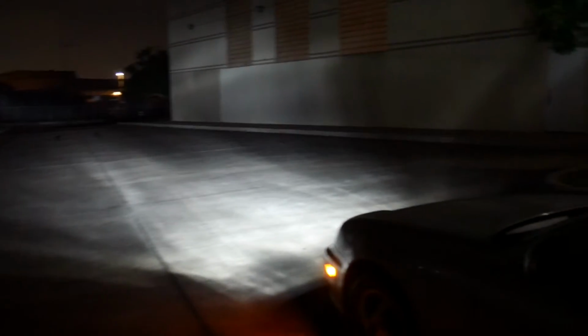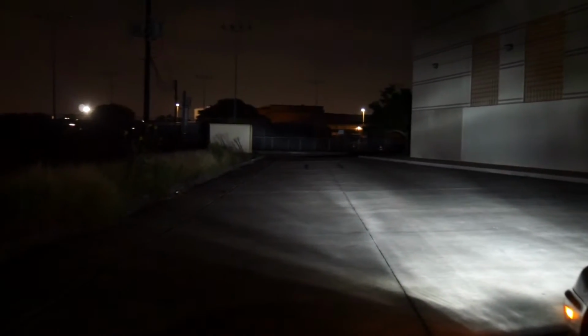Okay, and here we are. You can see how far it reaches. You can see it reflecting off the walls here, reflecting out to the side.